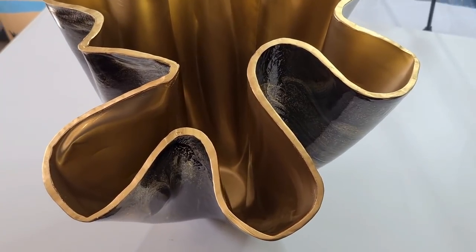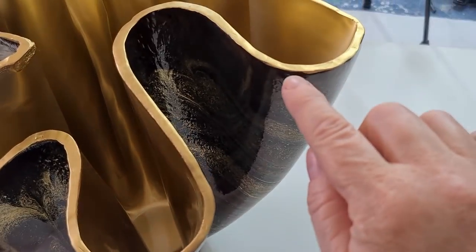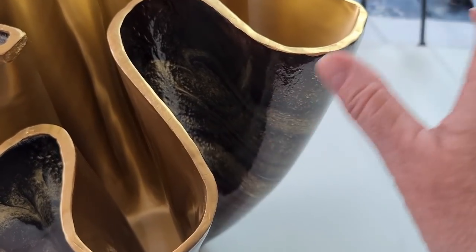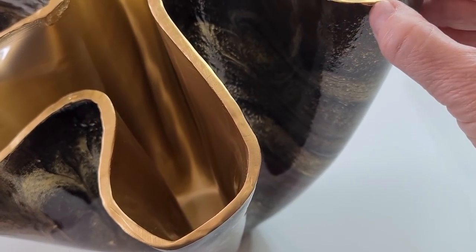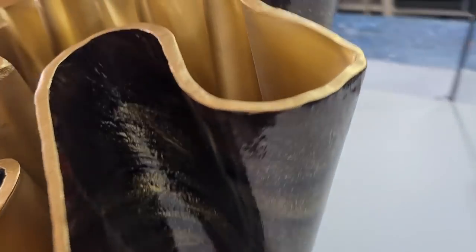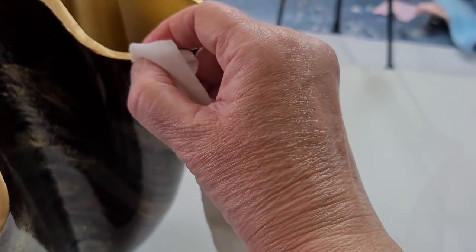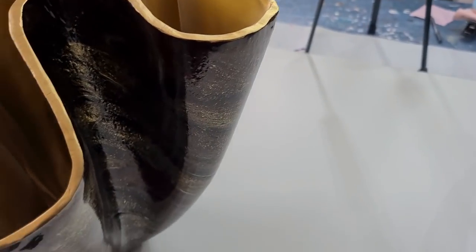Alrighty, I've finished. I found if I put too much on, it would kind of drip down the side, and I quickly have to just wipe it off. But if it stayed on, I could just wipe it off with some alcohol. Oh, there's a little bit there that I've missed. I can just scrape it off with some alcohol on a baby wipe, and I found that worked really well. So yeah, there it is.